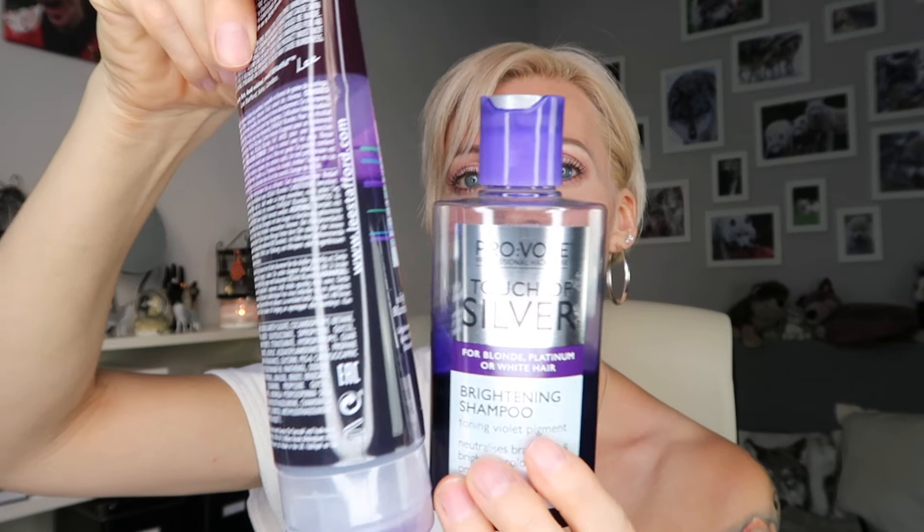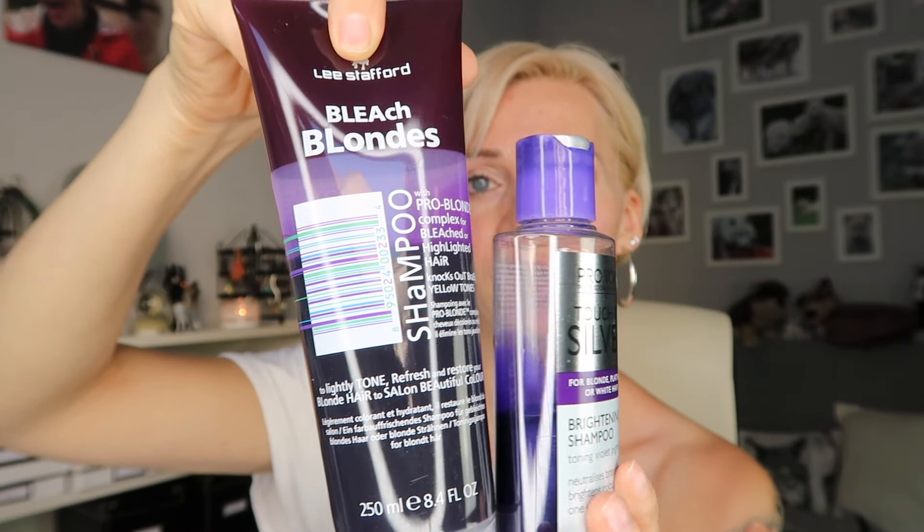I have here another silver shampoo that I tried — Touch of Silver from Provoke. Many of the Provoke products are vegan, not all of them. One of my friends, my YouTube colleague Katie Bradley, loves this shampoo — I'll link her channel down below, she's awesome, she's also vegan and has great videos. But this shampoo doesn't work for me that well. After a while it would neutralize the shade, but my scalp itches like hell every time I use it. I got dandruff and my hair feels super dry, so I stopped using it — which is a pity because I like the blue tones it has, compared to the Lee Stafford purple shampoo. But it doesn't mean it's a bad product; it just doesn't work for me.